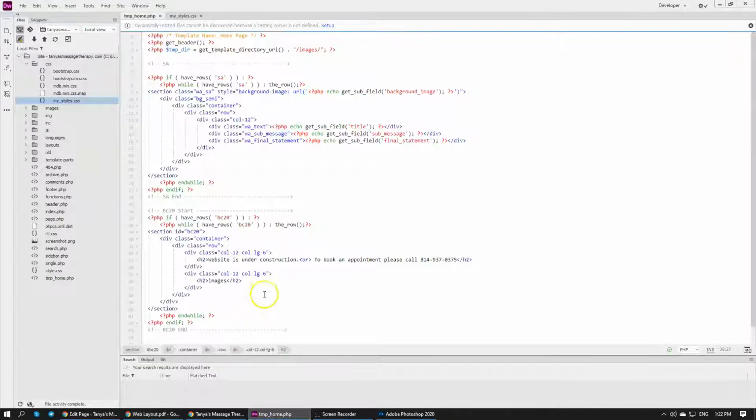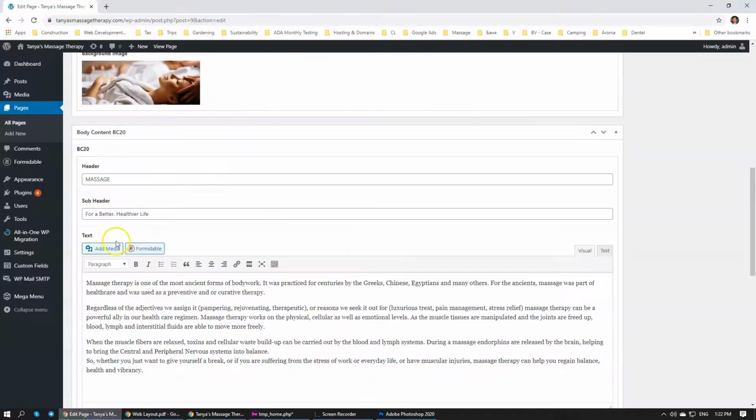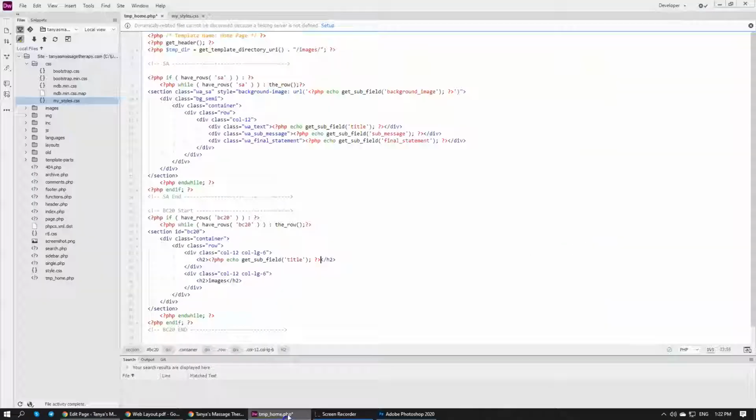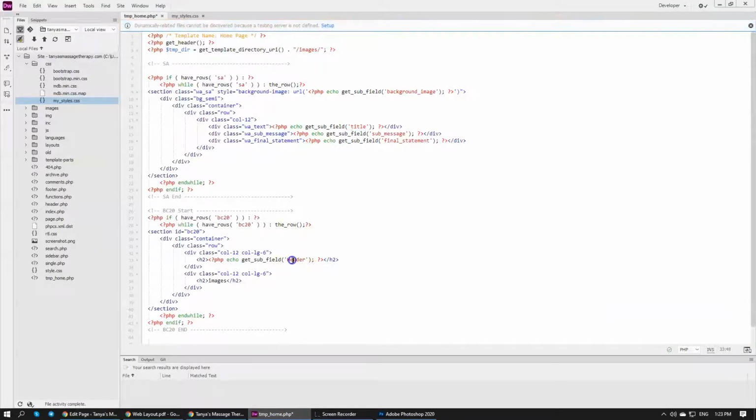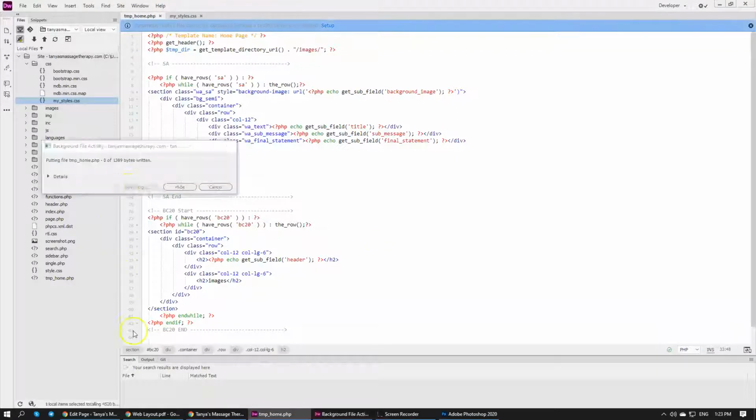So massage, right? Let's actually bring in some information from the advanced custom fields. I'm going to copy and reuse the scripts from the previous development that I've done. Okay, header. So let's see if that brings it over.